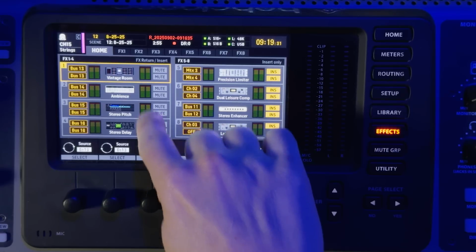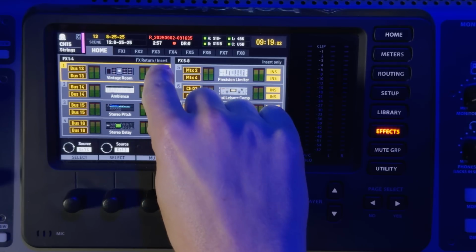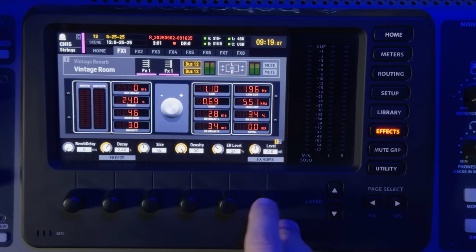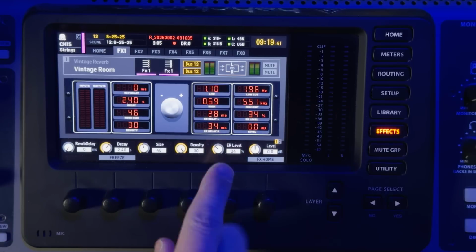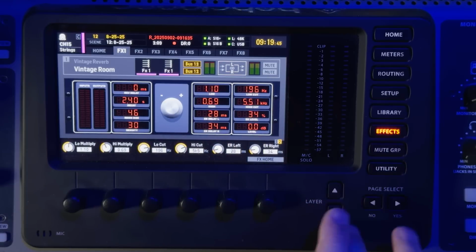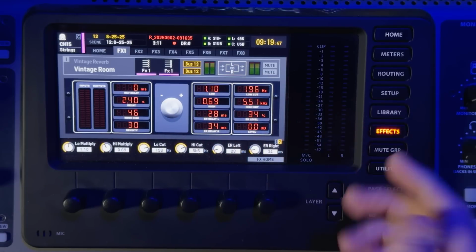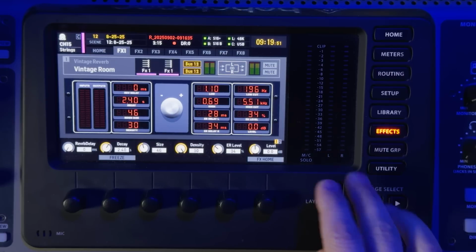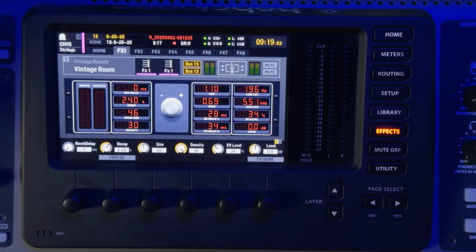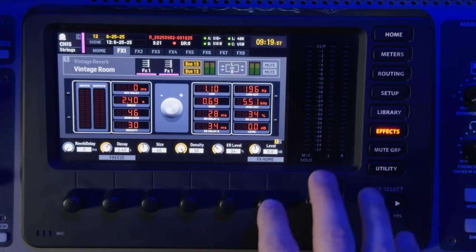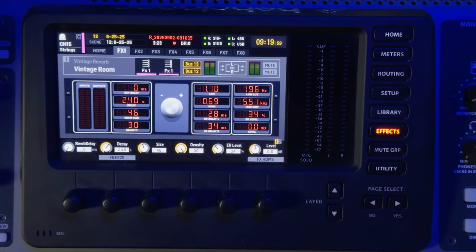through 4, these are what we utilize mainly for our house sounds. So our number 1 is our reverb that we're utilizing for vocals, and it is a vintage room reverb. I much prefer this over like a plate, and obviously you can steal these settings. This is what we like, but our operator is then utilizing one of the knobs down here in the assign section to control how much reverb is happening.